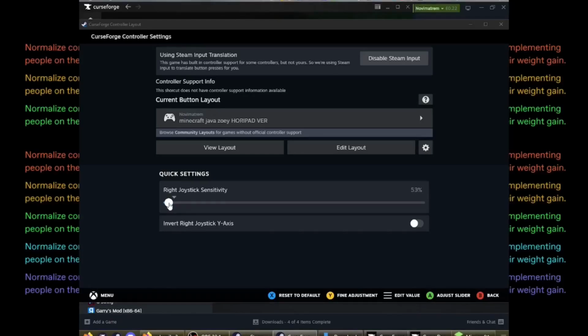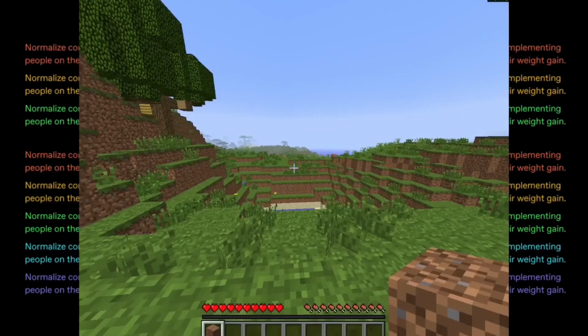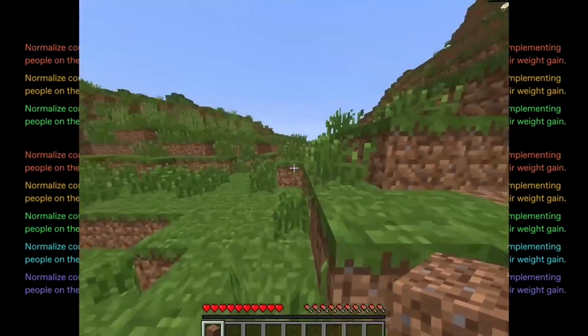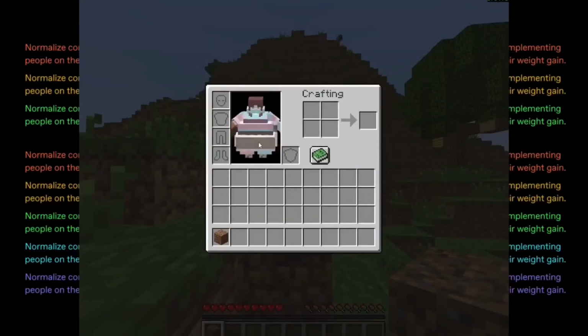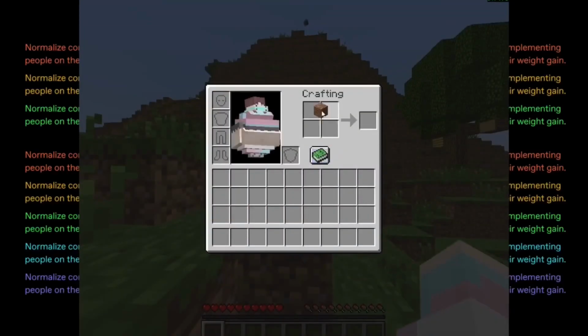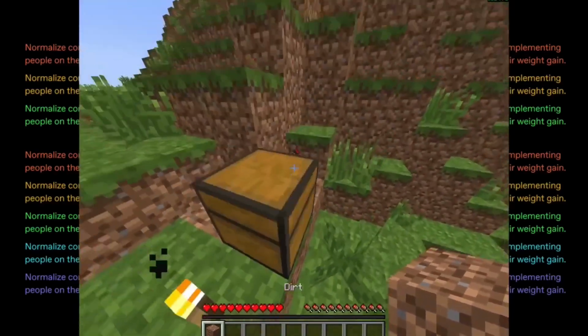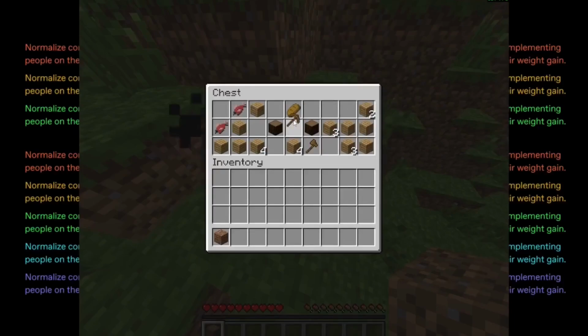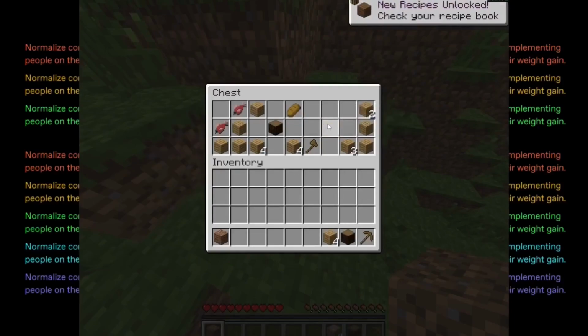I think I'll set it to a nice, comfortable... There you go. That's a lot slower, but it's a lot more console speed. It also means this mouse slows down, which means using user interfaces will be easier. But yes, as you can see, I'm playing Minecraft Java with a controller because I set a preset in Steam Input.